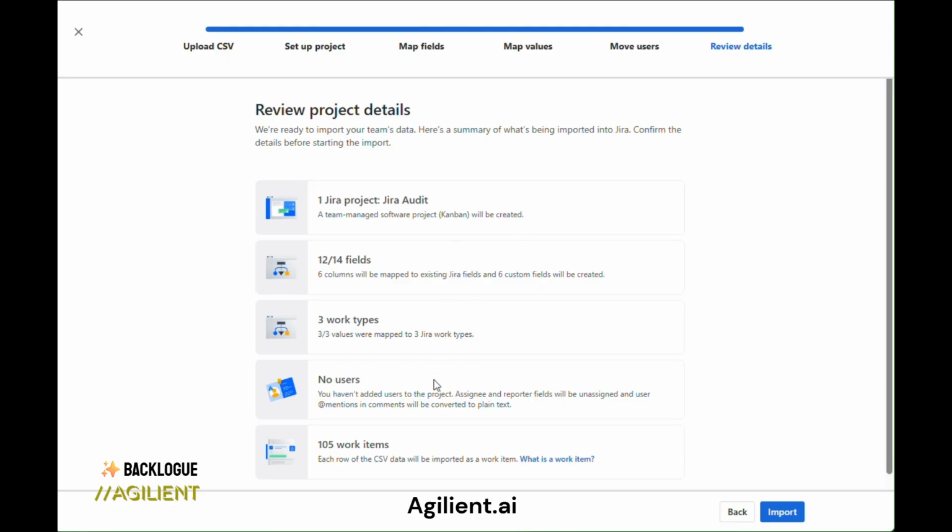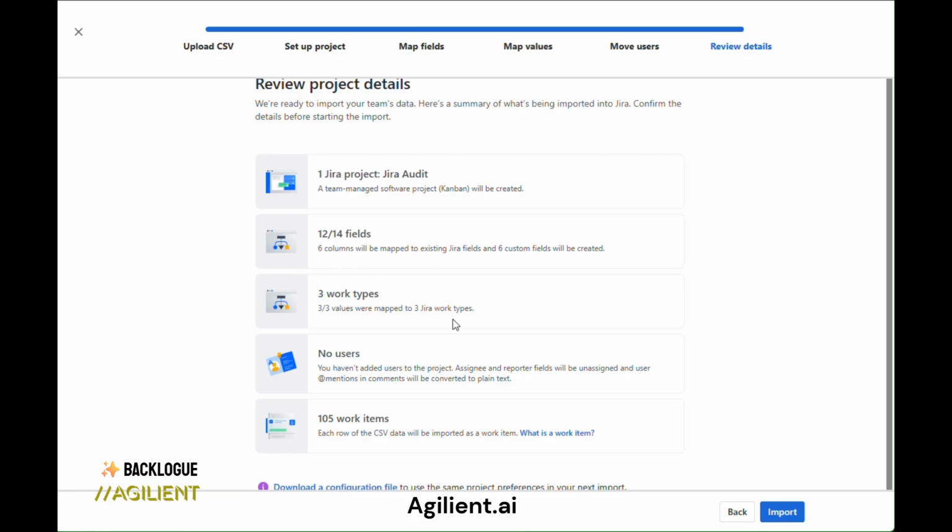Once we're here, we can see approximately what to expect. There's going to be 105 items from stories and subtasks. Excuse me. And everything here typically checks out. Since we unchecked 2 of the fields that were being imported, you can see it's 12 14.